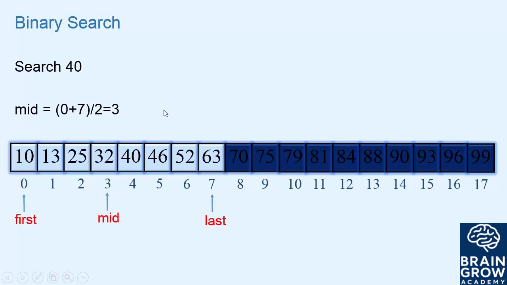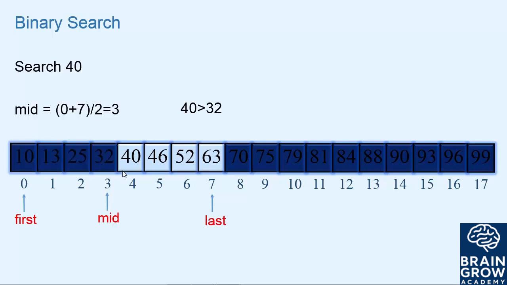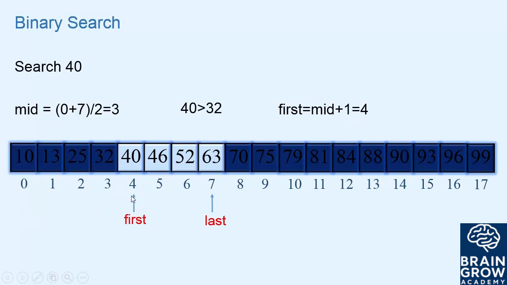Now this search value 40 is greater than the middle element. So we have to search in this right half, and we ignore this middle element and this left half. Now for this subarray, index of first element is equal to 4, which is equal to mid plus 1, and index of last element is 7. So we will not update this variable last, we'll update this variable first. So now first is equal to mid plus 1. So first is equal to 4. We have to search in this subarray.